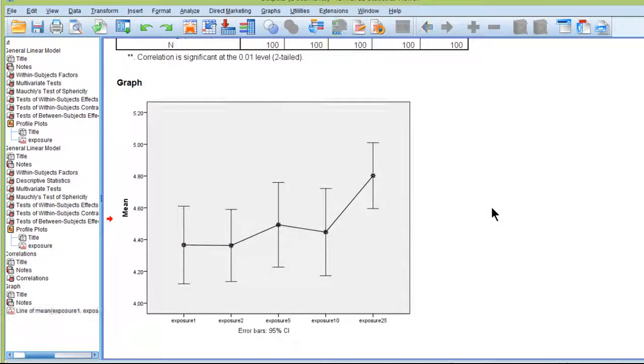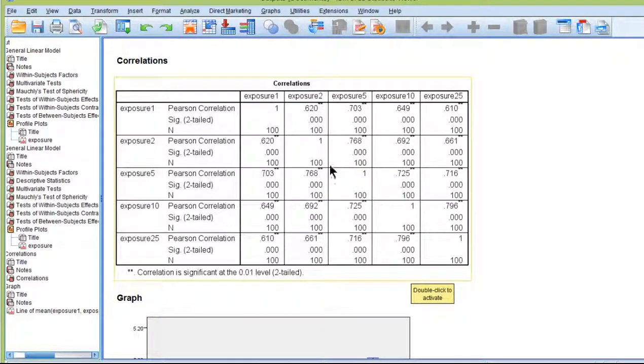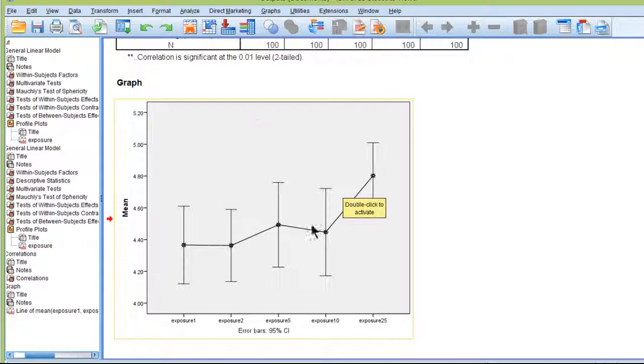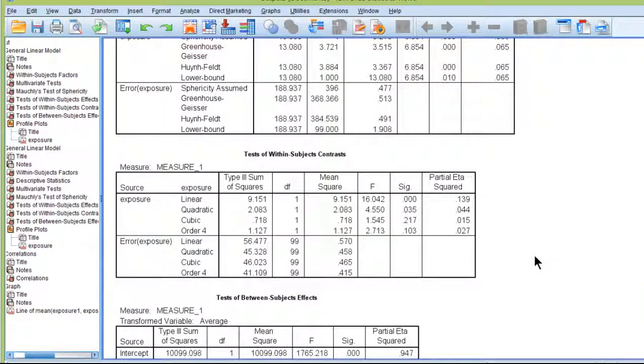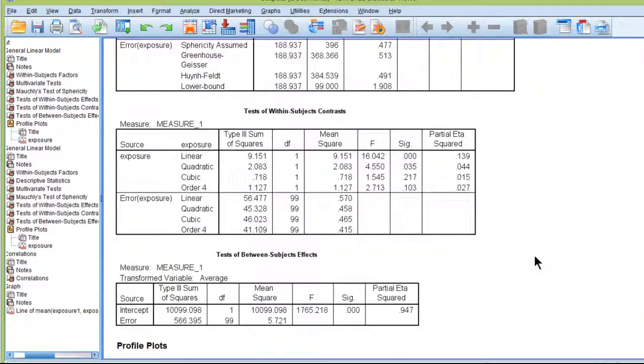Now I did mention, we've already covered the part where these confidence intervals are not accurate. Look how huge they are. It looks like there's nothing statistically significant across any of these. Maybe this one and this, there might be something here, but otherwise it looks terrible. And that's because the correlations across the conditions are not taken into account with these. And so we'd have to calculate the adjusted standard deviations, which is not really that hard to do. I encourage you to consider doing that for all your analyses with the within subjects ANOVA.